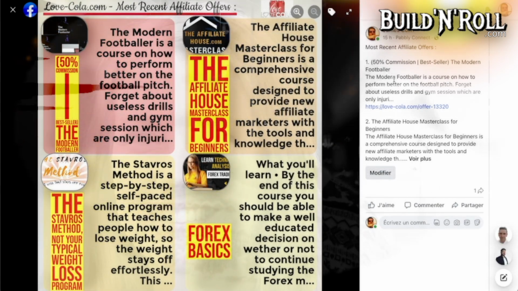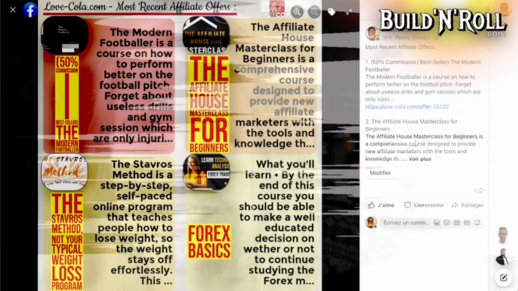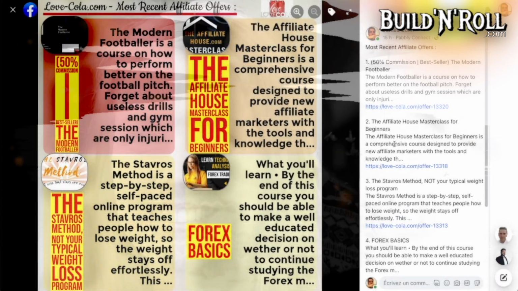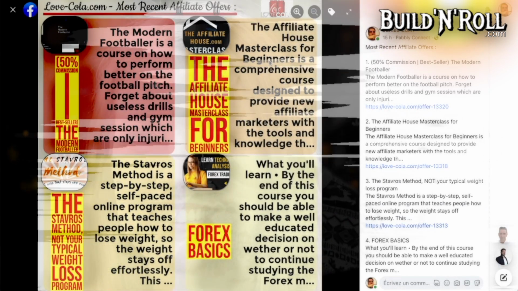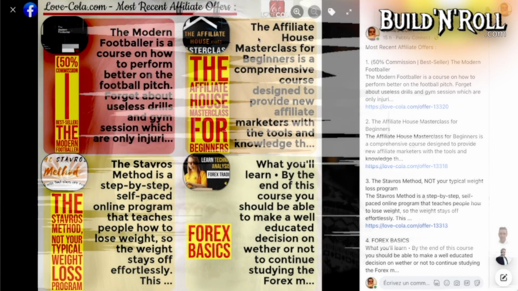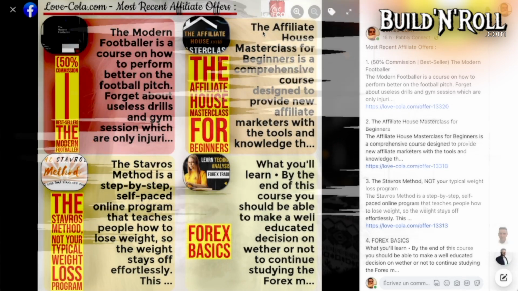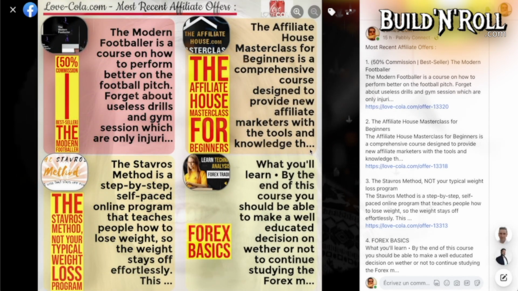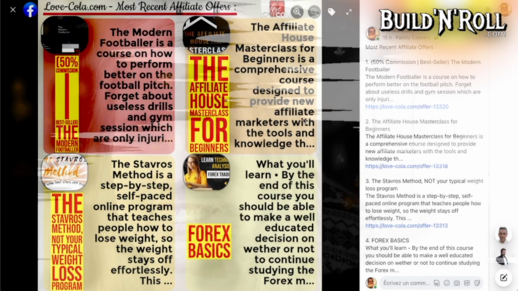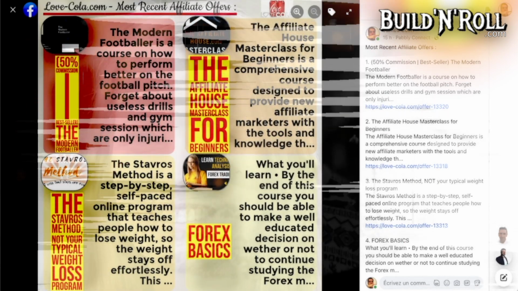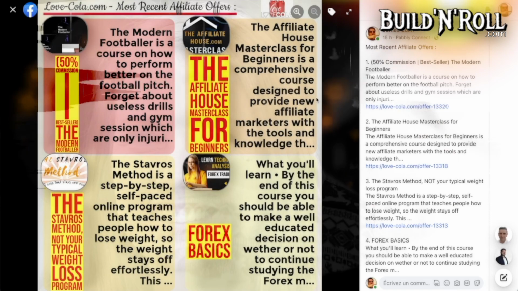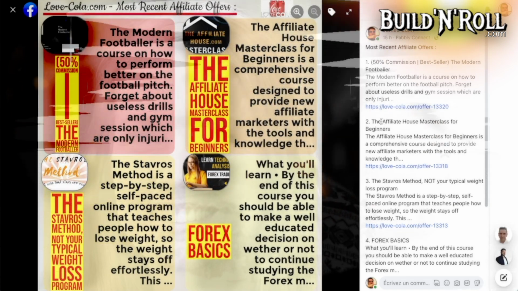And here the text also has the links to the offers with the title and a shortened version of the description. Because on the marketplace, the vendors put a long description, but here it's cut. It's truncated, so it doesn't fill the image with a lot of text, which is not readable. If you want to read more, you go to the link.